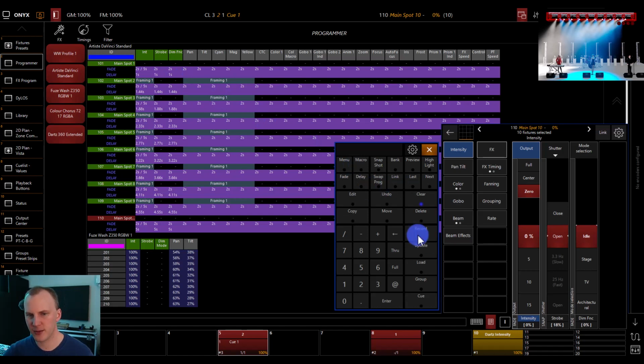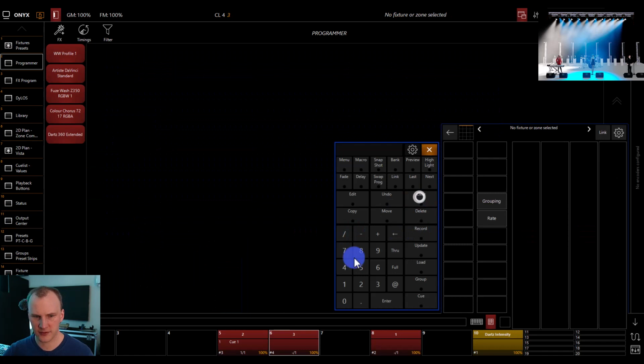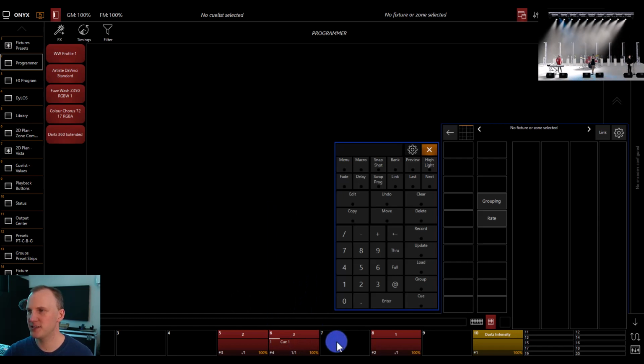I could store that up, record, build a new cue once again, and then if I clear everything and press play, we'll see those split fade times as things come in. Like so. Nice and easy. It might not be visual, but I think you'll find it works just as well.